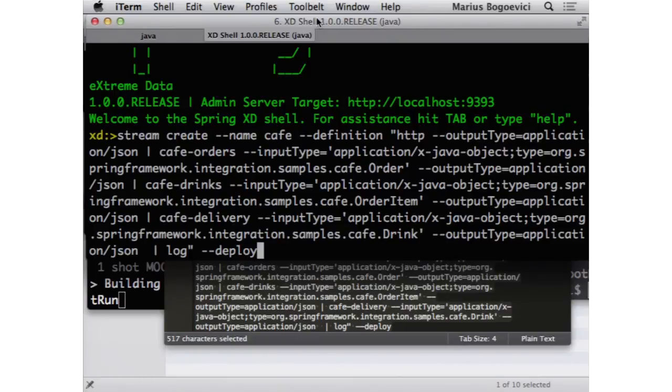Which is why it's quite common to use a more neutral data format like JSON, or for example, SpringXD has an internal type called tuple, which is essentially a schemaless object that you can actually use for exchanging data between nodes.